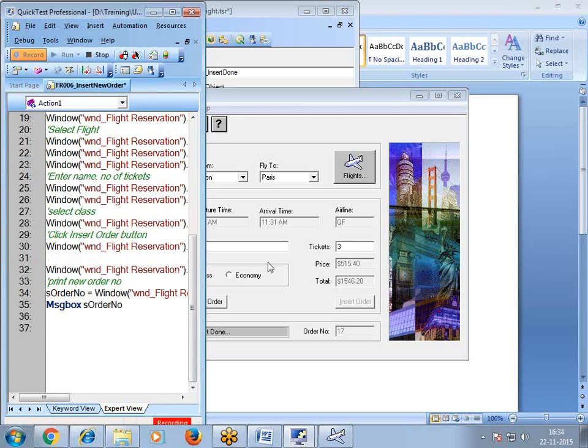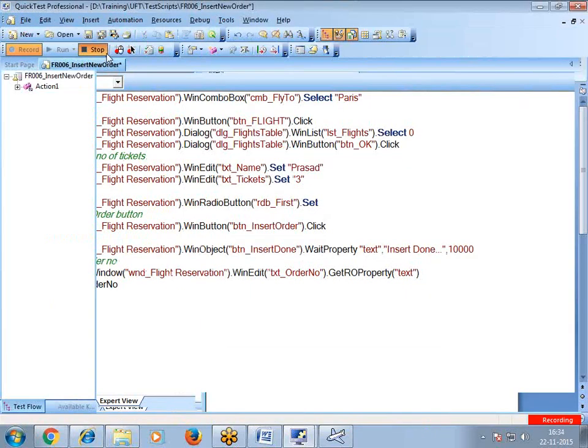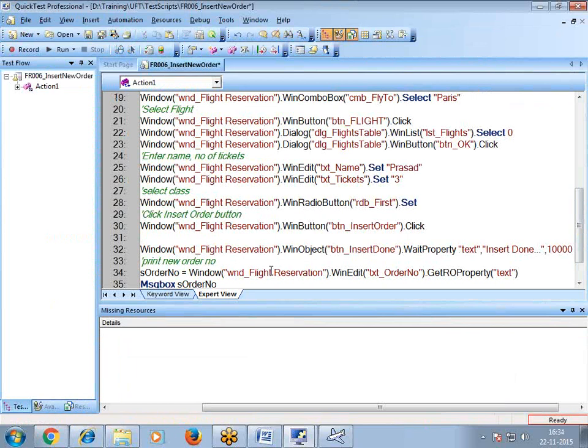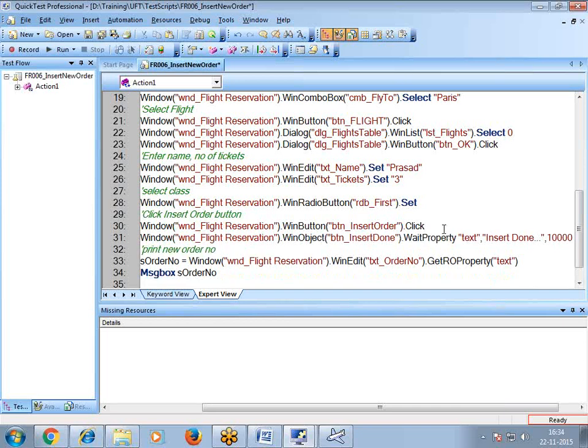Suppose you want to wait until some partial text value is displayed on this object. Yes, we can do that, but not by using the wait property statement. We'll see how we can check that also.